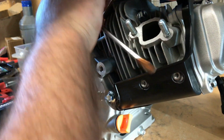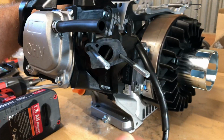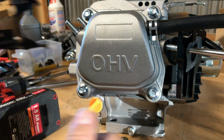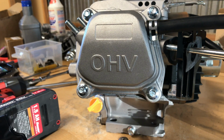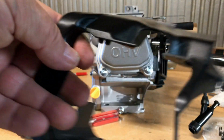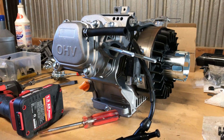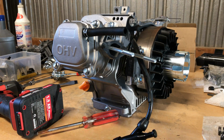So the way I was going to do this, I had figured out I had to pry it out a little bit and then get it off of those mounting places on the head and the block there. And then I could slide this thing forward. Man, that thing is a tight fit on there. Really strange. First time I'd ever seen one. I like seeing new stuff though. I really do. Neat. So that's cool. Now I can get this off and just throw the gasket on the floor. Yeah, that's okay. I got it.